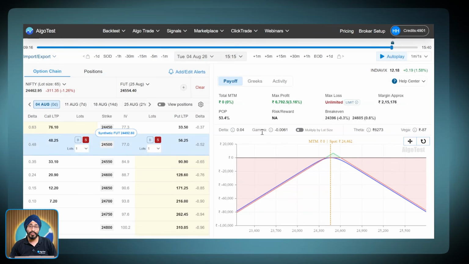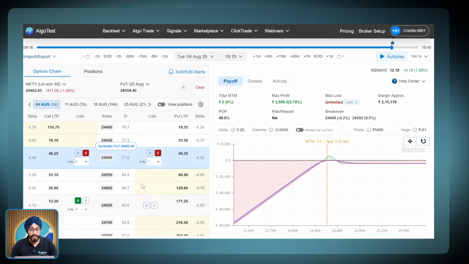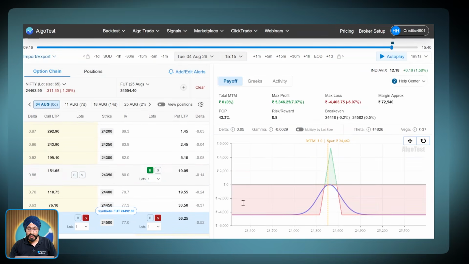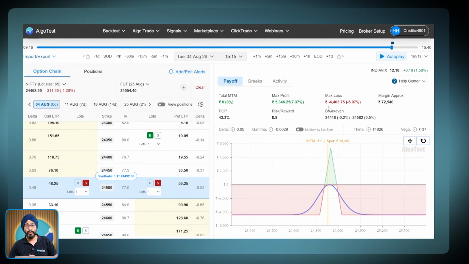So 3,000 rupees is essentially 50 points, 50 into 65, approximately around 3250 or something like that, but around 3,000 rupees. 50 points is 1 strike plus the credit I get from selling the straddle, which is 100 rupees or 2 strikes. So I'm going to buy my hedges 3 strikes away. Alright, if you want to understand, so yeah, loss is limited around 4,400, which is slightly above my 3,000 rupee limit, but whatever. But my position is risk defined to around 1 and 1.5%.